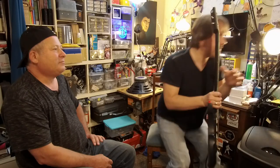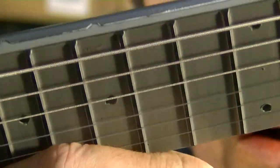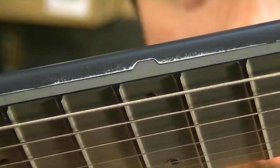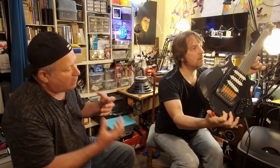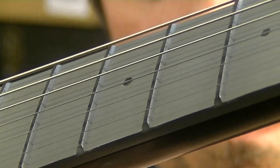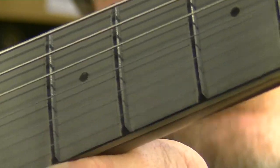Okay, so the fretboard is extremely interesting on this. You can see the frets themselves and the board itself is all one piece. And I presume that you did some finishing, and that's why these are kind of crowned. Yeah, we had to color it, just because it's a prototype, as we said. Oh, sure. But pay attention that you don't get scratches and feel it when you move your hand across the frets. Exactly, it's just smooth.